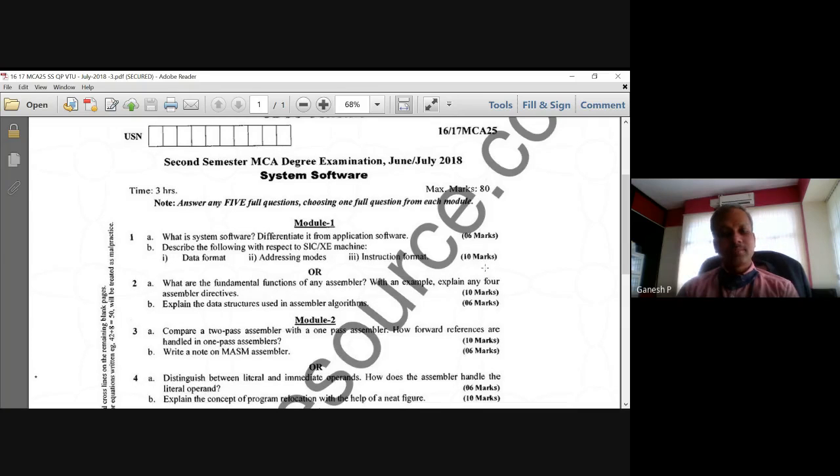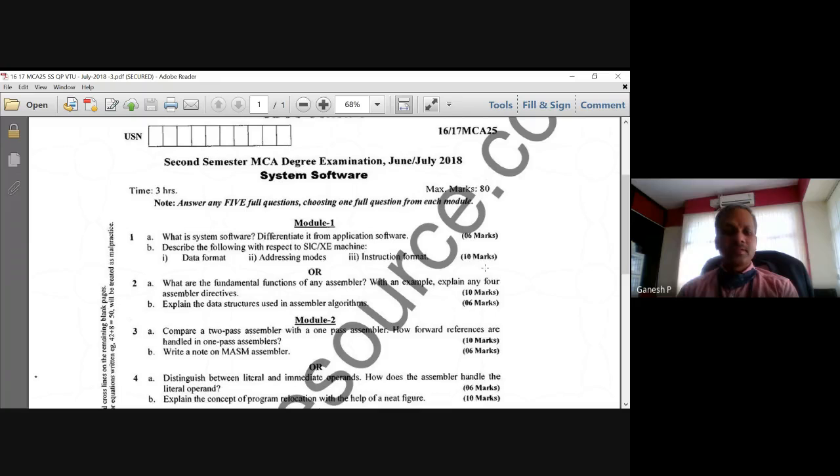The advantage of a 1-pass assembler is that there is only one pass, so it takes less time compared to two pass. Similarly, a two-pass assembler consumes relatively more time compared to one pass. In one pass, we need more data structures because in a single pass we are doing so much, whereas in the case of two pass, the two data structures we know are sufficient. Handling forward references is a challenge in one pass, whereas it is easy in two pass. We require an additional data structure called a linked list in a one-pass assembler to handle this. Otherwise, it is not required in the two-pass assembler. Like that, we have to differentiate between these two.